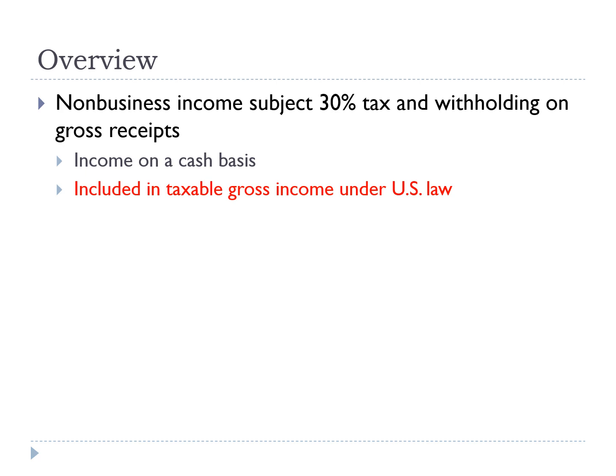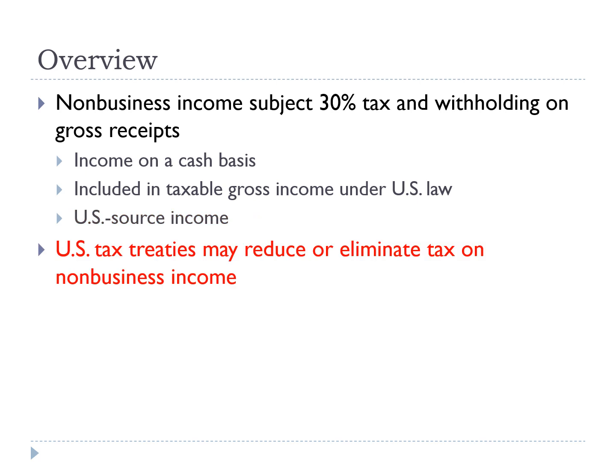Income included in gross income is determined under all U.S. statutes. For example, municipal bond income is not included in taxable gross income for regular tax purposes, so is not included in non-business income. The amount of income that is U.S. source is determined by statute, primarily sections 861 to 865. U.S. tax treaties ordinarily have the effect of reducing or eliminating the tax on non-business income. Most commonly, such treaties reduce or eliminate the tax on U.S. source dividends, royalties, and interest.